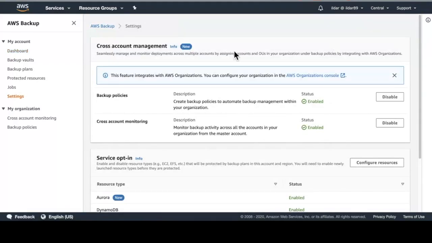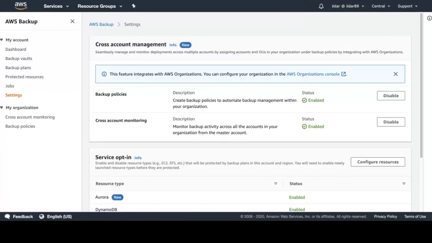In this settings page, he can opt in to use different pieces of organization entities. One of these is backup policies, and this is the heart of the actual cross-account management. That is a policy that replicates the backup plans across the user's organization, and the only user who is allowed to execute this action is a master account. It's a specific type of account in terms of organization who actually created the organization and has full access to any actions inside of it.